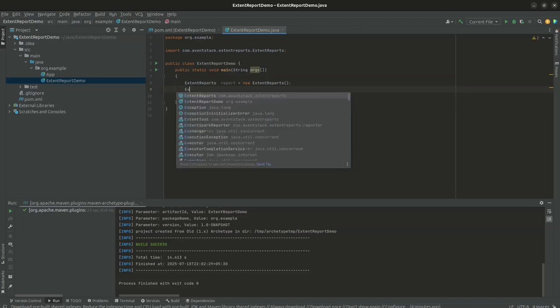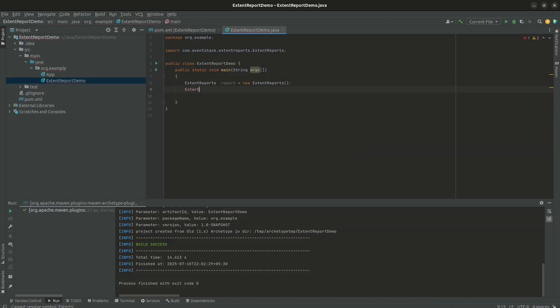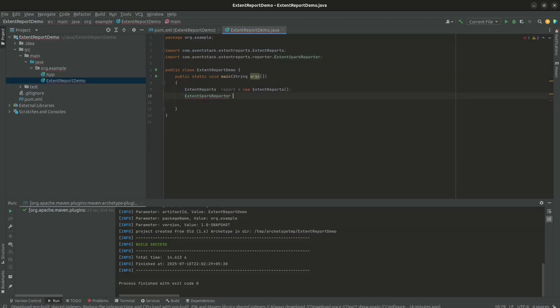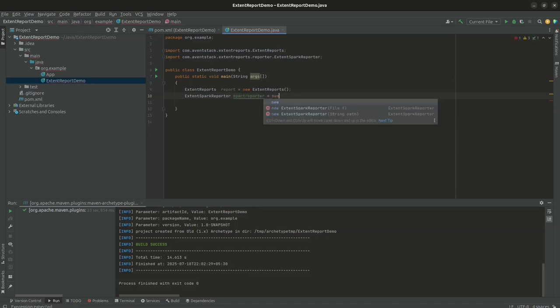For that, I am going to use the Spark library, Spark reporter. New ExtentSparkReporter, and in the new Spark reporter you can see two options.